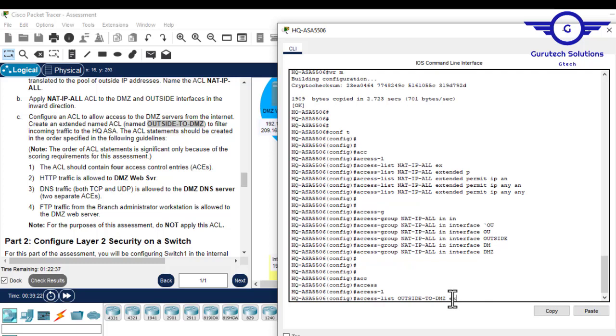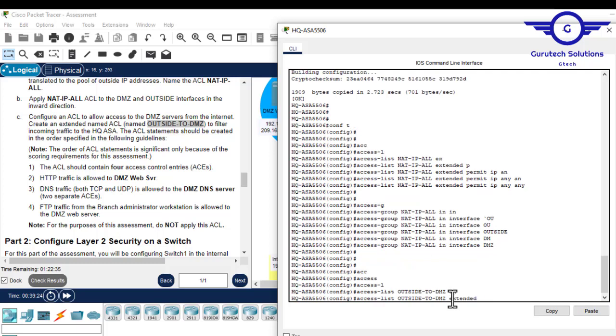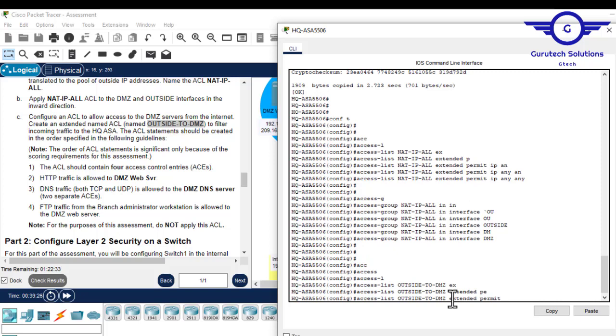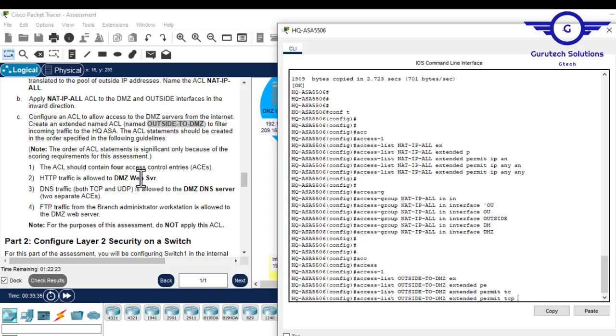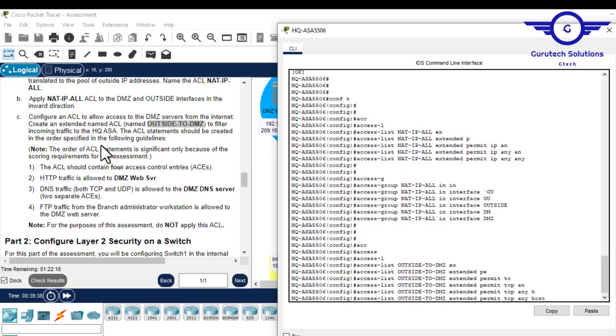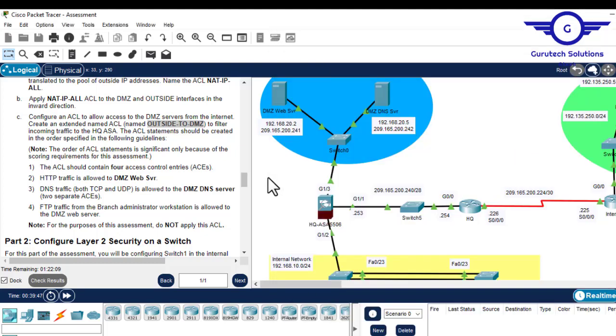Okay, it's an extended access control list. Permit HTTP traffic, TCP any host, to the DMZ web server, which has an IP address of, let me just check here.